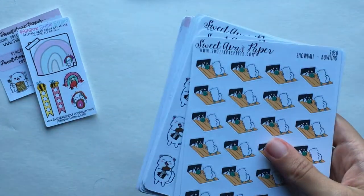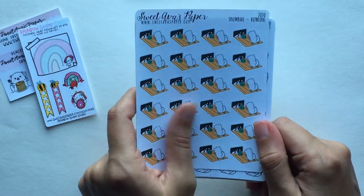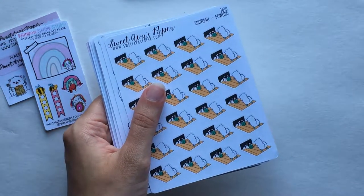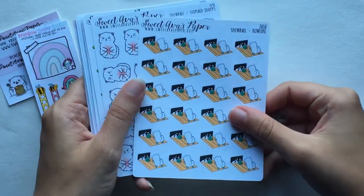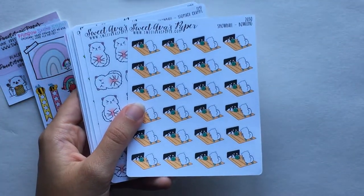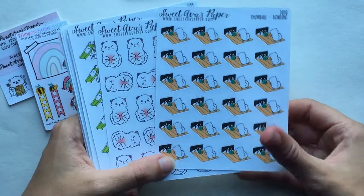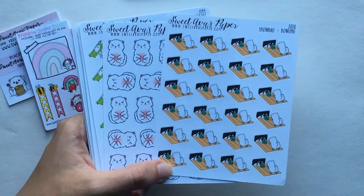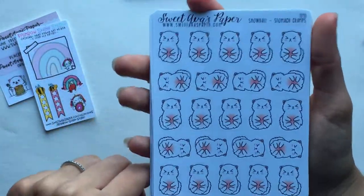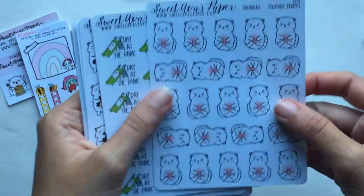Now for the actual sheets. I picked up the bowling sheet because I have a friend group at work who sometimes go bowling, and I'm going to try to join them one of these days. I wanted to have this just in case. I'd probably go to mini golf before bowling because I enjoy it more, but it really boils down to who you go with. Then this one is for stomach cramps, but I'll also use it for just a stomach ache because I've been experimenting with coffee and my stomach does not like that very much, so I'll probably use these a lot.